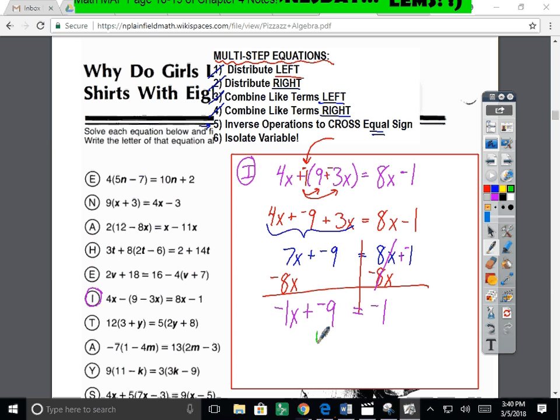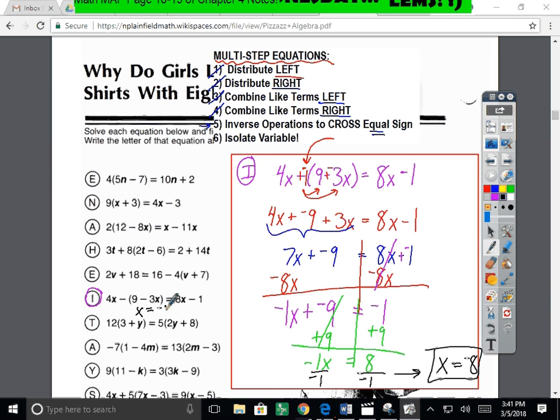The only way to move this -9 over is to add +9. And if I do that to the left, I do that to the right. Let's see what happens here. I'm left with a -1x equals +8. And this would be a great answer if that variable looked a little more positive. But I hope you realize we don't leave our variable terms looking negative. So one way to undo that is to divide by a -1 on both sides. Final answer, x equals -8. If you take a look, you want to copy or transfer over your answer here next to letter I. x equals -8. If you go and look for this in your riddle, you'll be able to put the letter I next to it.